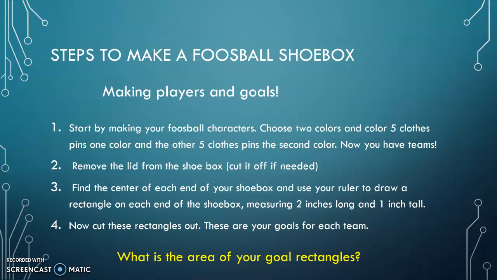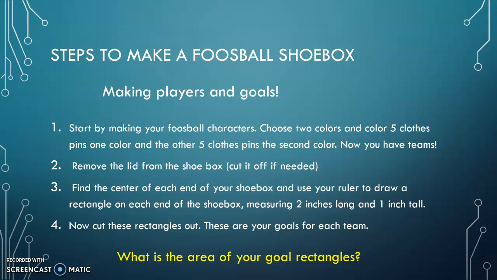Next, you're going to cut off the lid from the shoebox. If you can just lift it off and put it away. You don't need it. The third thing you're going to do is find the center of each end of your shoebox and use your ruler to draw a rectangle on each end of the shoebox, measuring 2 inches long and 1 inch tall.